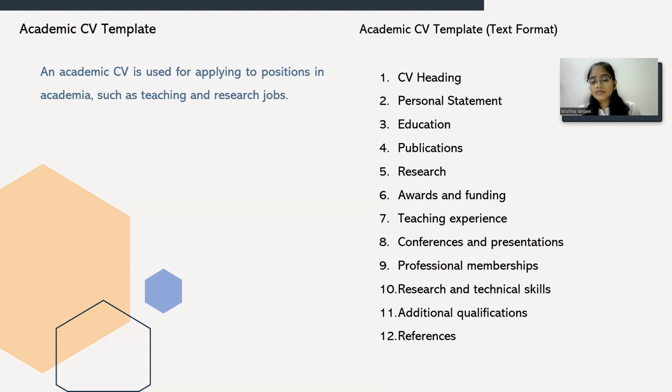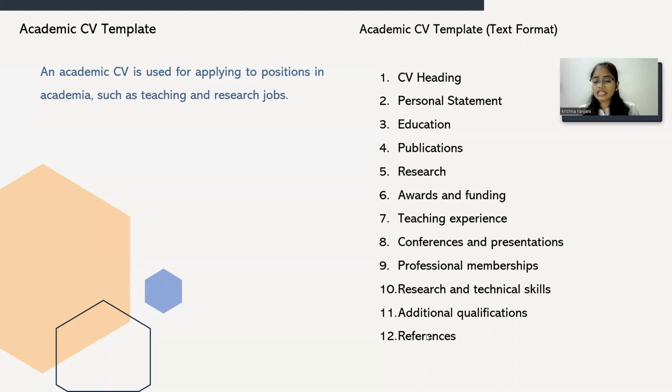For example, in the case of MCA students, I hear that a few MCA students are here, right? So this session is completely for MBA students. MBA resume building is what I have researched. If you are an MCA student and you want to list out your technical skills, then you have to particularly focus on this research and technical skills section. And if you have any other additional qualification, you can mention it over there.